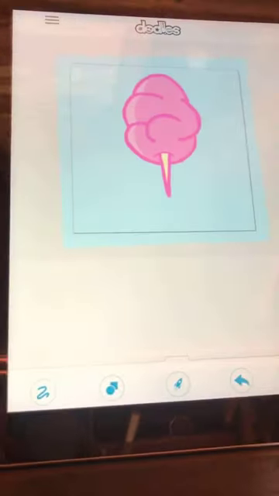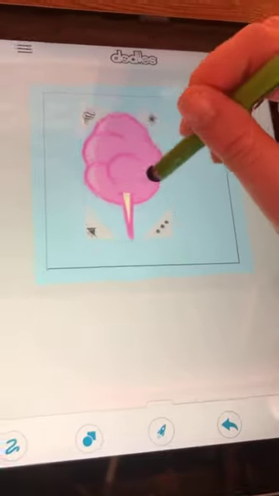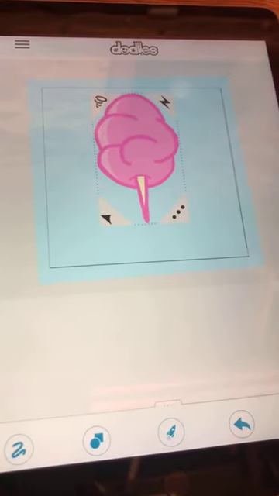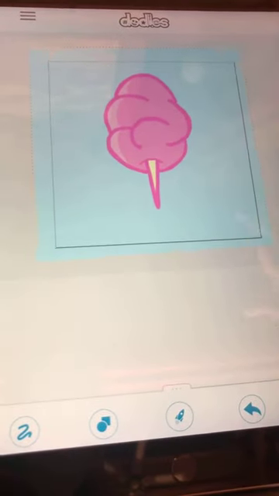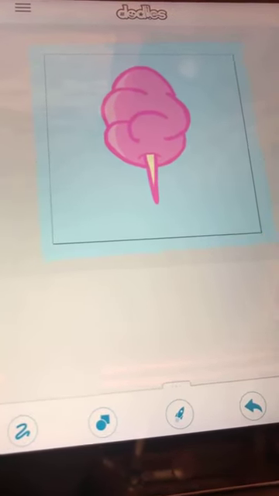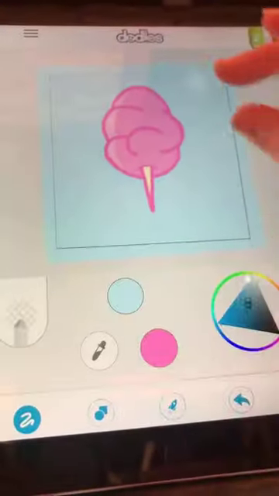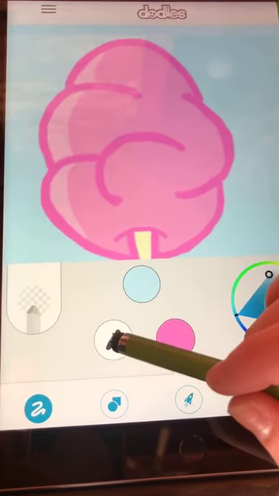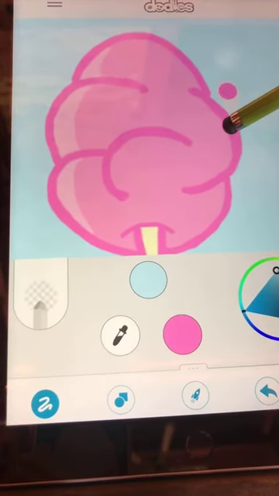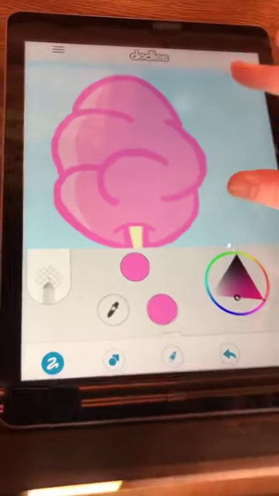So this is what I have so far. Right now, this is just one whole item. So I grouped it together while I was drawing it. I drew it as one layer, and then there's just a background color of kind of blue. So what I was gonna do to add to this, I wanna have the same color as this darker pink, so I'm just gonna click on the eyedropper, and if I go over the top of it, it'll give me the same color, and press the OK stack.